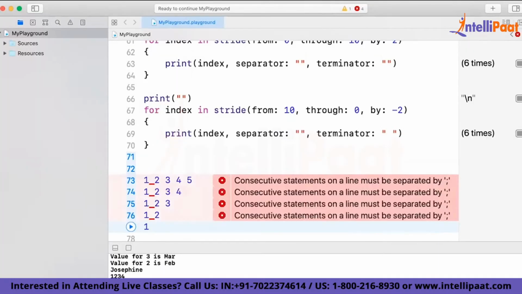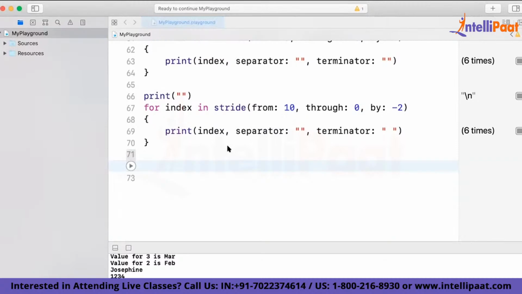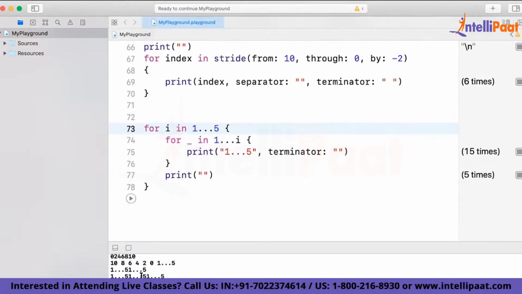Please try and let's see how you have understood this usage of loops now. I don't think this is going to work. See, your output is different than expected. Did you see that? This is not what I'm expecting. I'm expecting 1, 2, 3, 4, 5, 1, 2, 3, 4, 1, 2, 3, 1, 2, 1. Your output is different. You're trying to print a string. You should be printing a number.